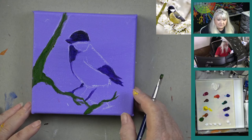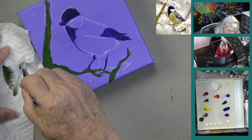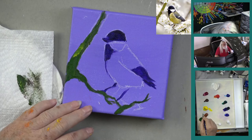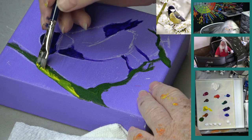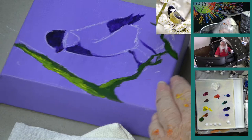Now, here's the thing. I'm not going to rinse the brush. I just want you to see something. If we're not going to rinse it, we're going to just take a paper towel here and wipe it off. I want some green on it still, but I've wiped it off. Now I'm going to take some yellow, and that's just cad yellow medium, and curving it over like the way the top of the letter M curves. Going to curve over some. I want to keep the top half lighter than the bottom half. So this is the darker side underneath on the branch.